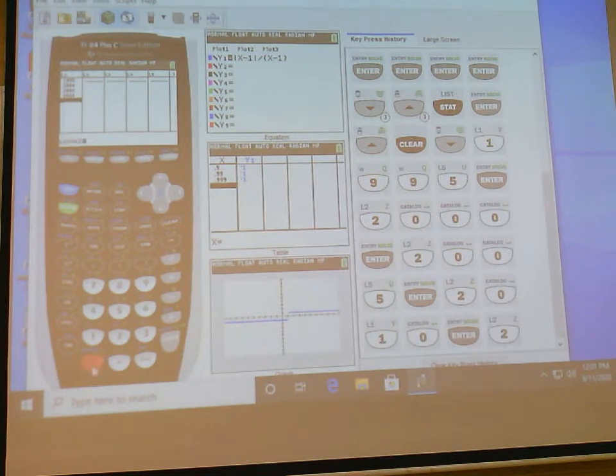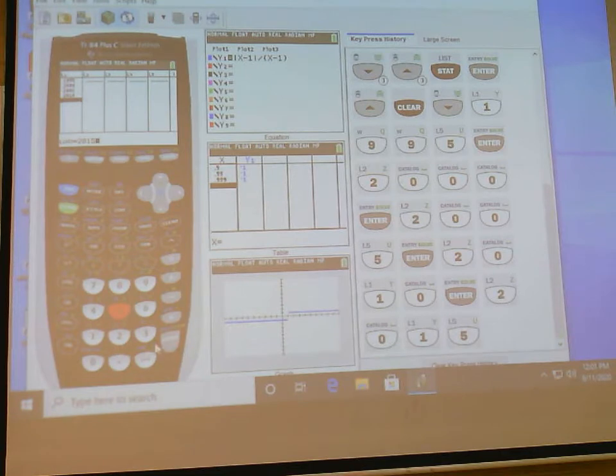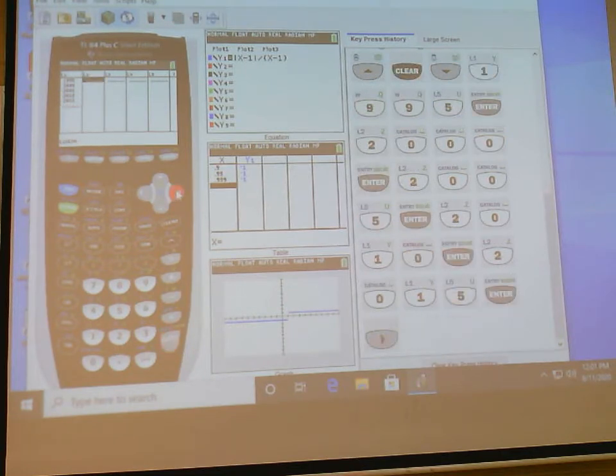I think 2015 was the last one, right? Yes, sir. And then I just press over, and now I'll type in, you're gonna have to refresh me on these numbers, I forgot. 32. 32. 109.